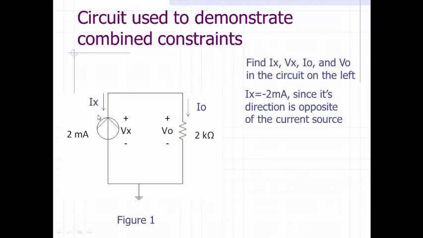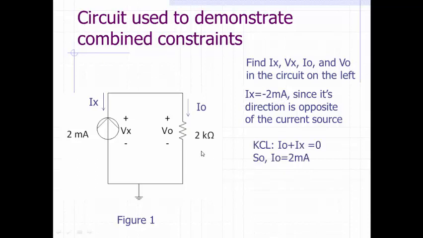So the IS, you can know because you look at the polarity. The current source current is pointing from here up, and the IX is opposite. But they are on the same branch, so they should have the same value but opposite direction. So that's why IX is negative 2 milliamperes.